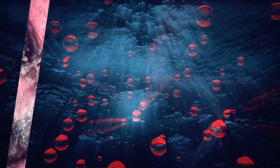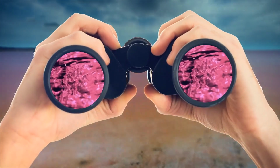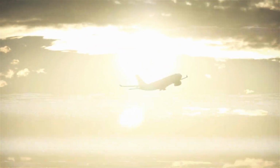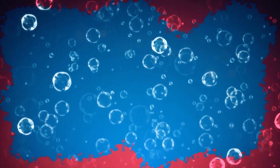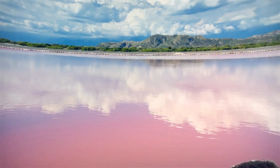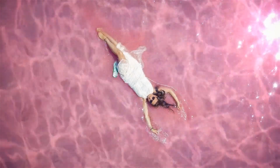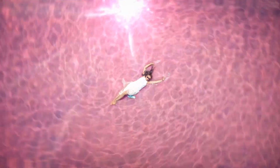The algae known as Dunaliella salina is the one responsible for the pink shading. These algae produce red pigments that absorb sunlight, giving the lake its striking pink color. But if you'd like to catch the lake in its brightest color, you should go during the dry season, between November and June. In other months, the rainwater dilutes the pigments and its color becomes less distinct. Lake Retba has turned into a highly famous international attraction in recent times, since after all, who wouldn't love a picture swimming in an infinity of pink?